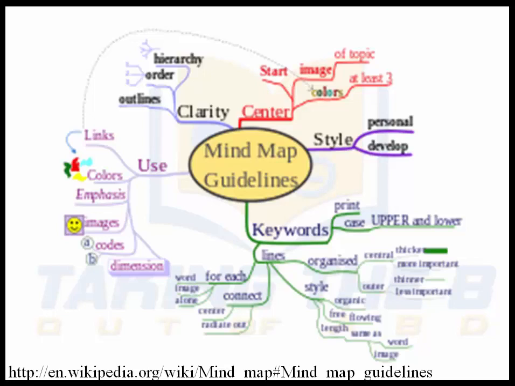What I see here in the middle is mind map guidelines. Mind map guidelines provides information on how to create a mind map here. So the map is not just words with no relationship. This might actually even help you to learn how to create a mind map. So there should be some sort of clarity. There should be some sort of hierarchy or order in it, and perhaps outlines, so that as you go through your work, you see different things emerging.